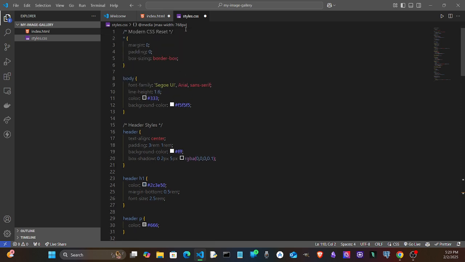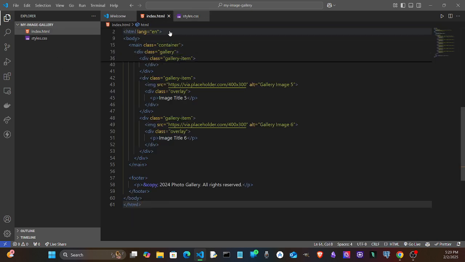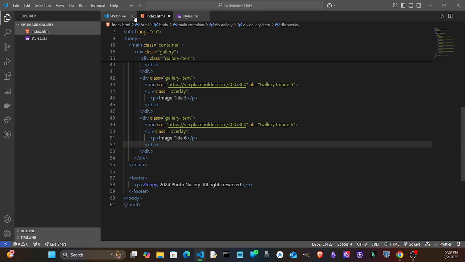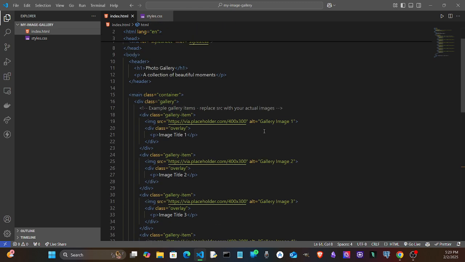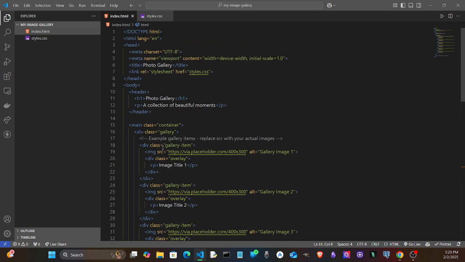We need to make sure we save these though. So you see these white dots up here, that means it's unsaved. So just hit Control and S for the shortcut to save. Then you'll see those circles will disappear once we get it saved. You can close out of this Welcome tab. And this is your code, so everything you change in here is going to change your output.